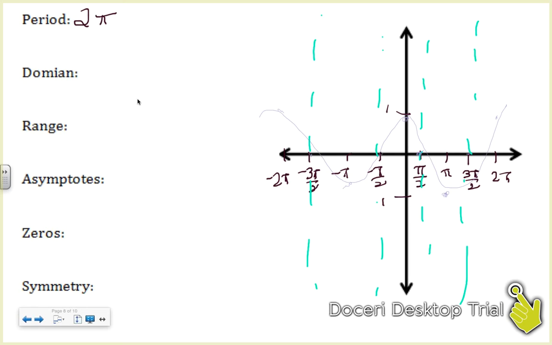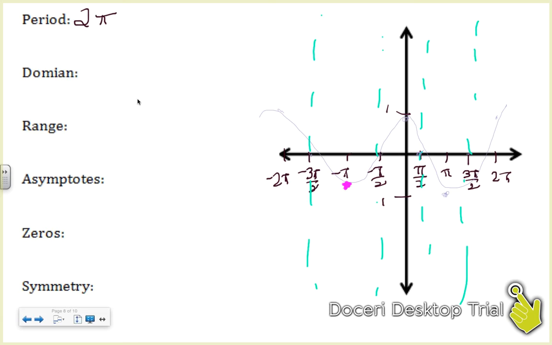So the actual graph looks like this. So this is the actual graph. So these were the zeros. Let me get that a little bit bigger. These were not the zeros because cosine and secant, or secant and cosecant don't have zeros. But these were the values when they were at 1 and negative 1.